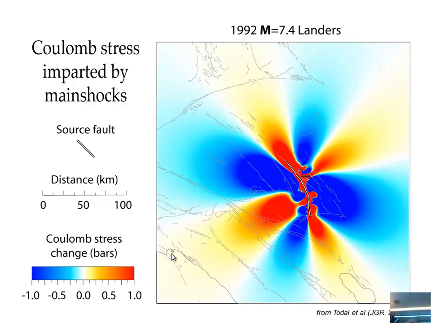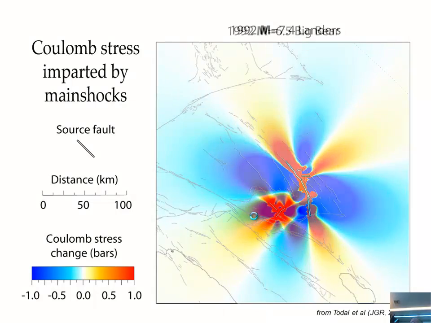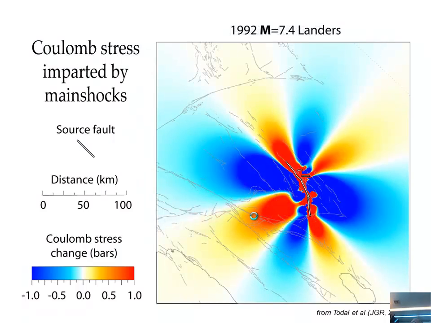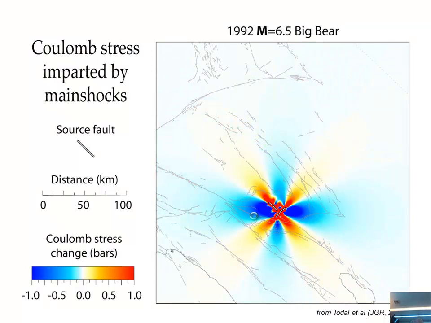So this is Landers, and then what's important, and this was one of the things where these guys started to get famous because it looked like it was kind of working. So you see this big red area. Well, the big aftershock was right there inside that increased Coulomb stress, called the Big Bear aftershock. So in a way, the idea they argued was that Coulomb, even though it's kind of simple in terms of how it represents the Earth, can actually be quite useful to anticipate future earthquakes from the effects of prior ones.